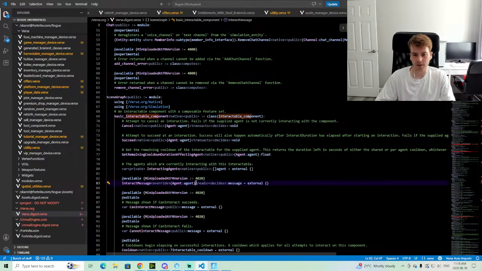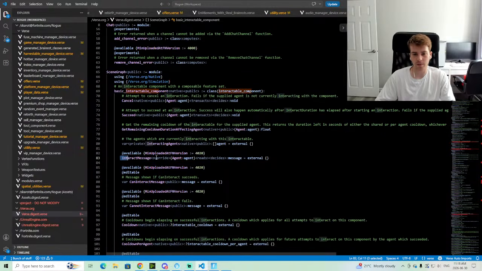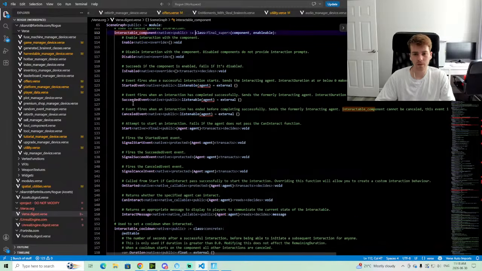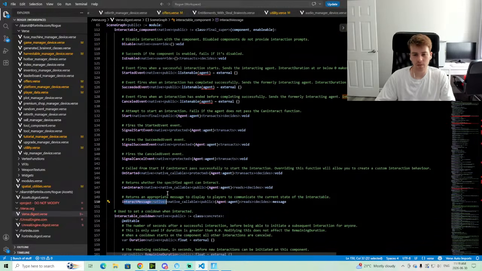Why would it take an agent as an argument for setting? Wait, what does this function do? It returns a message? How do you set it though? Returns an appropriate message to display to players to communicate this through. What?